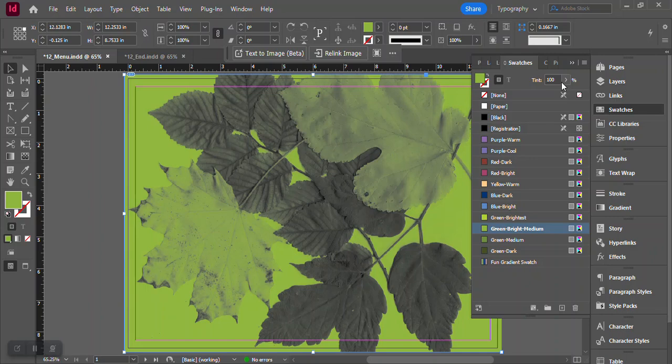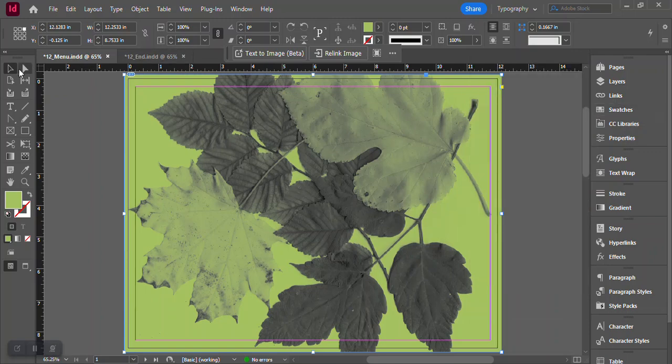And we're going to go ahead and take that tint down.